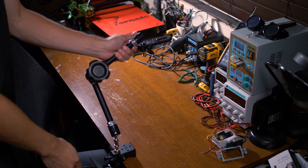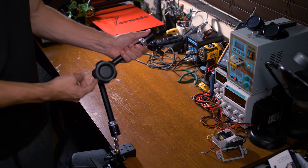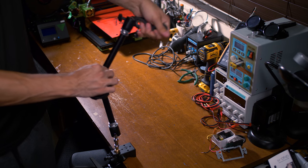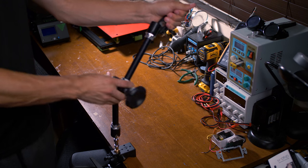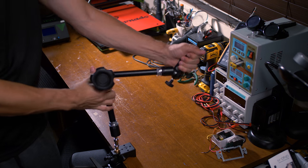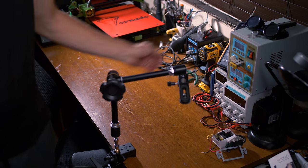So getting around to the basic operation of this thing, basically once you have it mounted on to the table or wherever you're gonna mount it, you just loosen up this super easy to grab mega grip thing. The whole thing magically becomes loose. And you can turn all the different directions, all the different ways. There's a ball here, there's a twist here. There's a couple bearings that twist around here. There's a twisty part right there in the center, and then there's another couple twisty pieces over here. The whole thing spins real easy. Whatever, you just position it exactly the way you need it to be and just tighten it up. And there you go. You're good to go.